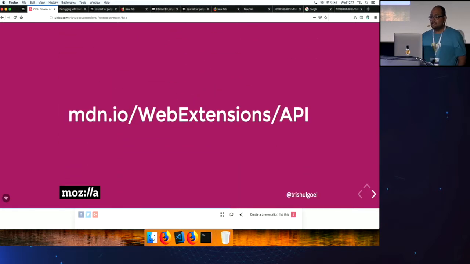Cool. There are a number of APIs, for example, alarm APIs, storage APIs, many APIs. You can visit this URL to get all the set of the APIs which are cross-browser compatible, Chrome and Firefox and Opera. I don't talk about the third or fourth browser, which I'm not so comfortable with, Microsoft Edge. Still, I'm not comfortable. I'm trying, but yeah.